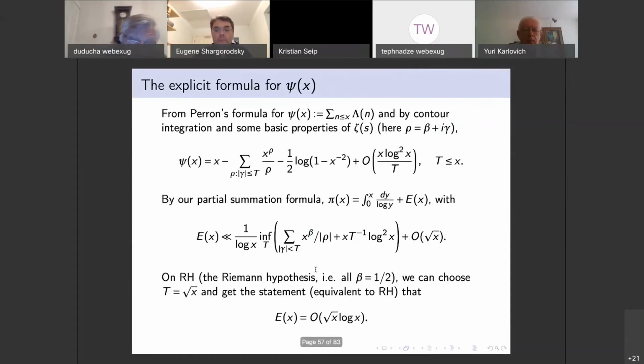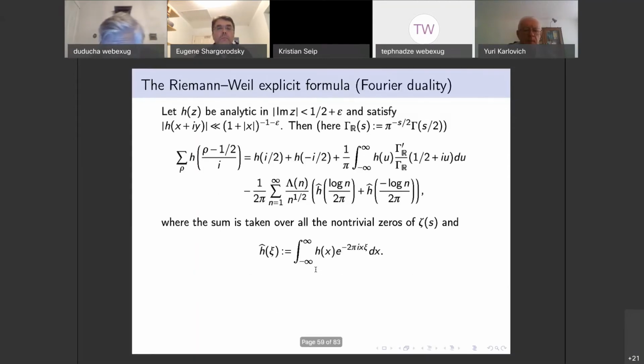We are interested in it, but now let's see. This is the usual way to get from the formula that I had on the previous slide. But there is another way of looking at it, which is sometimes quite useful, and it's certainly intrinsically interesting. When we got to the previous slide, what we actually did was to use Perron's formula and a very specific function. If you remember Perron's formula, in this integral we have x to the s over s. Instead of plugging in that, we can plug in basically any test function, h of z. This behaves sufficiently well: it's analytic in the critical strip, let's say half plus epsilon, and it decays sufficiently for everything that I'm saying to make sense.